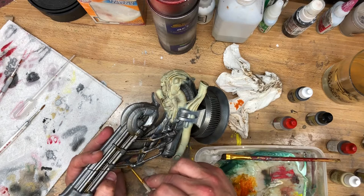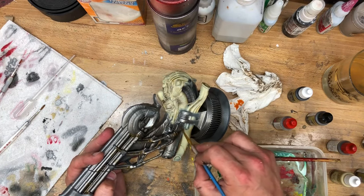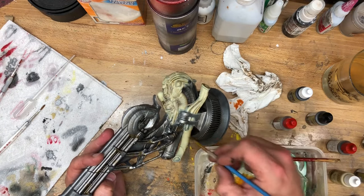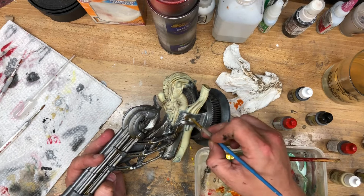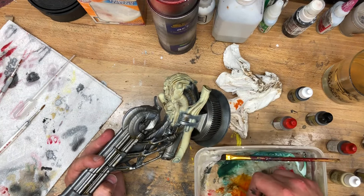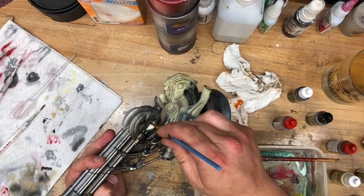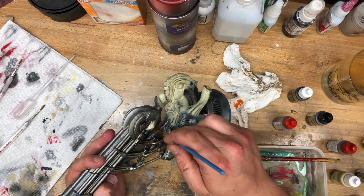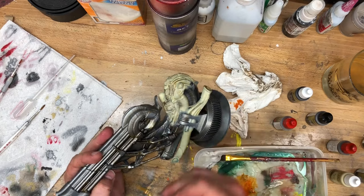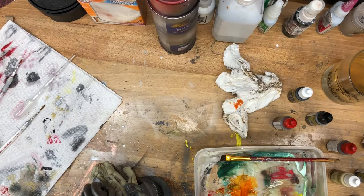So we're gonna lightly, because at this point you want it to accentuate something. You don't want it to take away from the model, right? So just little hints here and there. Just enough to give it a little extra.